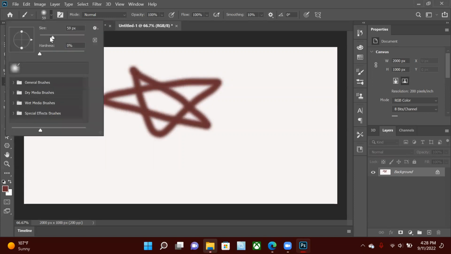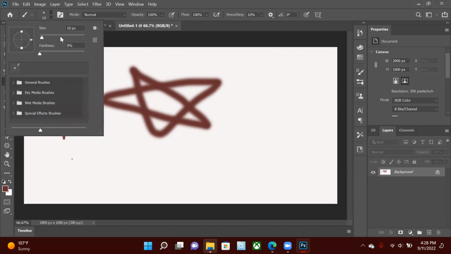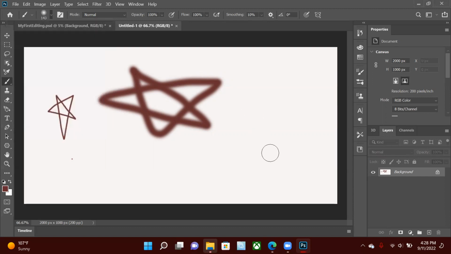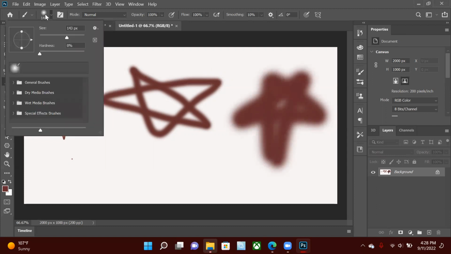Now, if I change to less, let's see this. It will be like this. The opacity means if you increase the opacity, it will become less clear or blurry like that. If you change it to 125, you will see it will become big and it will be like this. So this is its opacity.